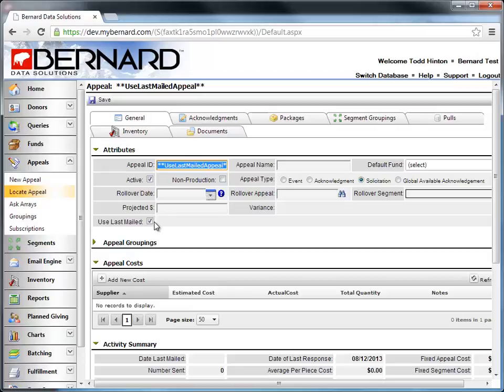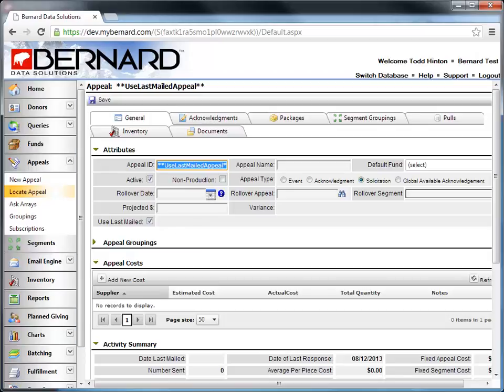If we find one, we'll automatically associate that transaction to that last mailed appeal. However, if we cannot find an appeal that they were last mailed to, maybe they were never mailed, we'll automatically attribute the revenue or that transaction to this particular appeal that you see here.